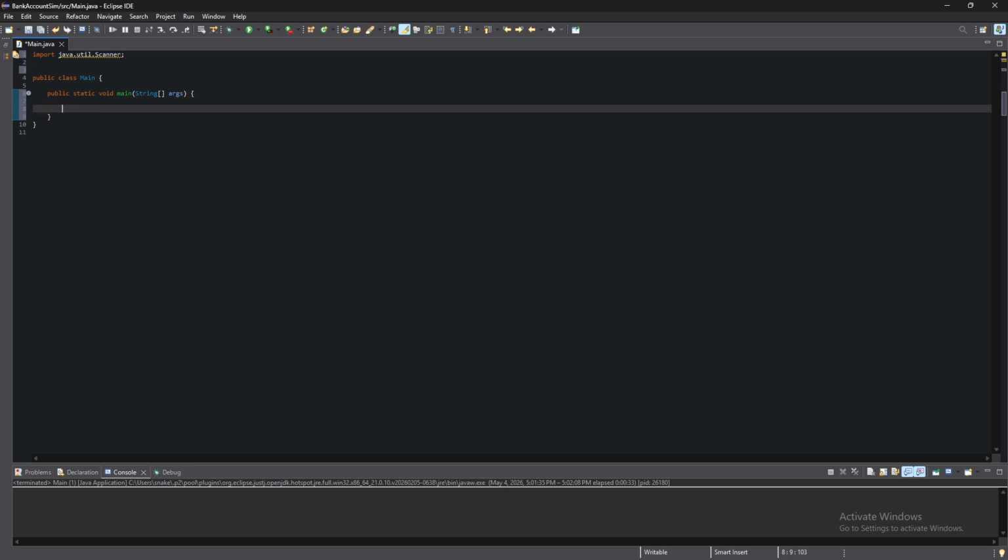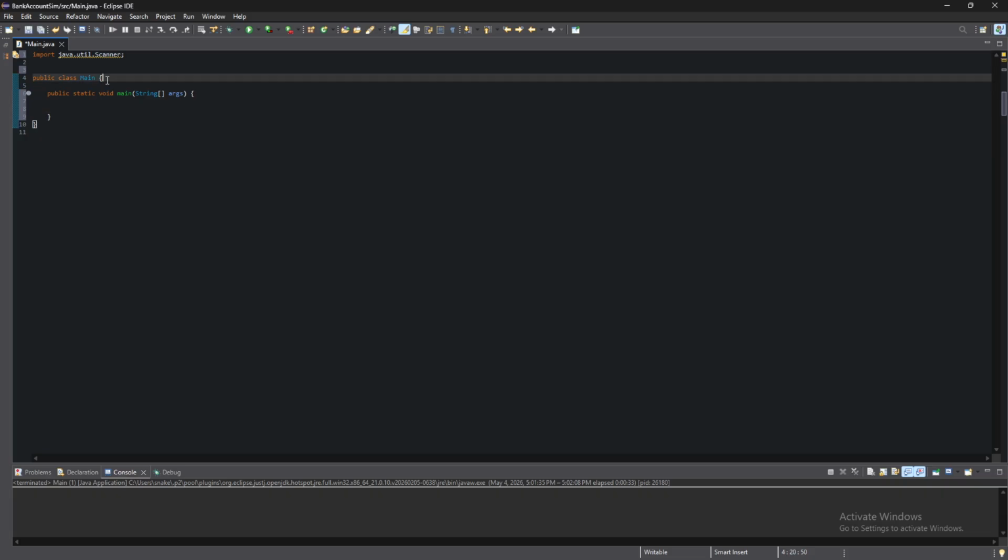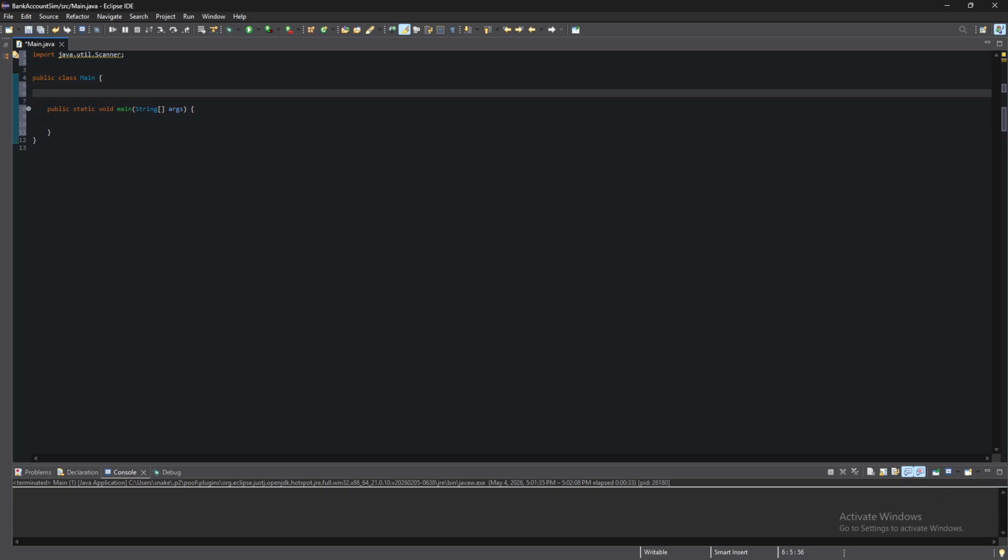So let's just go over what we're going to need to build this program. A couple of things that we're going to need are our scanner. And because we're doing it in our main class, we'll make it static. We'll do Scanner, and we'll name that object scanner.